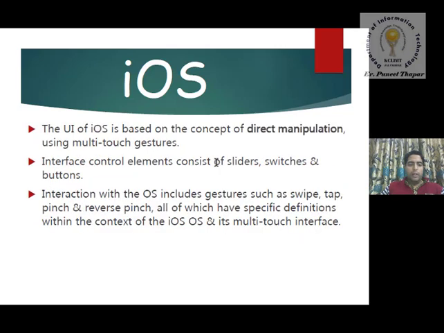The UI in iOS is based on the concept of direct manipulation, and multi-touch gestures are supported by this. Interface control elements consist of sliders, switches, and buttons. Interaction with the operating system includes gestures such as swipe, tap, pinch, and reverse pinch. These are all supported by this, and multiple interfaces are there.